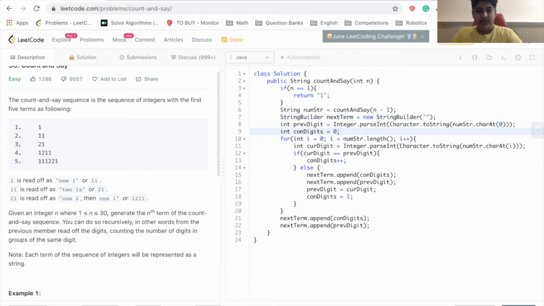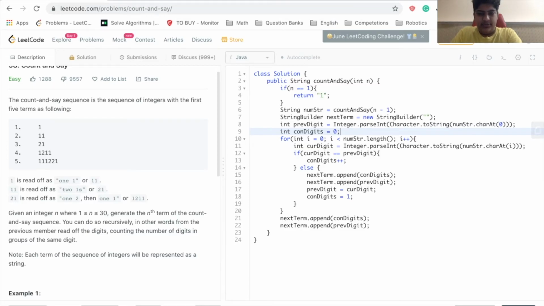So we first check int i equals 0, i is less than numster.length. Numster.length is 1, so we only test i equals 0. So here cur digit would be equal to 1, and since cur digit is equal to prev digit, con digits is going to be added.